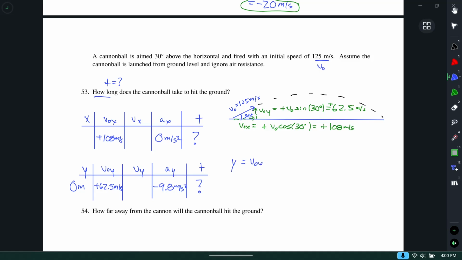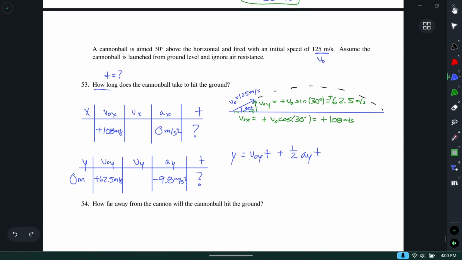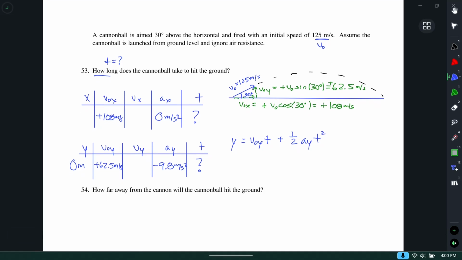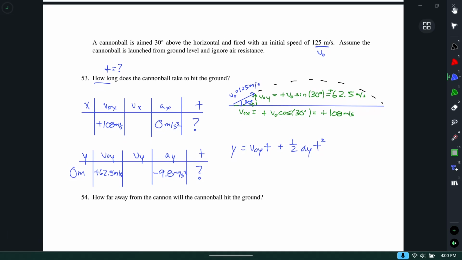You may be noticing we use this one a whole heck of a lot in projectile motion. It's usually a safe choice as a first pass. It may not be the one you need every time, but it's not the worst choice you could make. All right, so I need to know the time it takes, and there is the painful way to do this or the shortcut way. The painful way is I'm solving this equation for time. It's a quadratic equation. I need the quadratic formula. The shortcut way is to recognize for this problem that the vertical displacement is 0. So I'm really solving this problem.